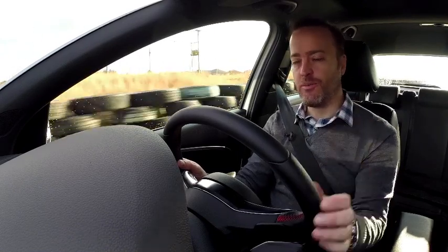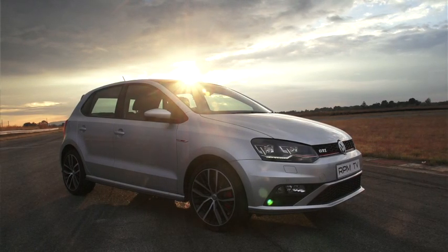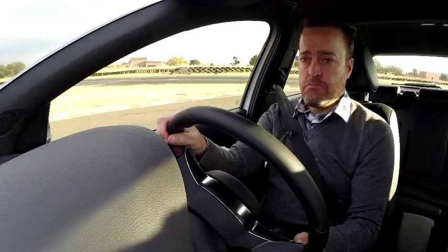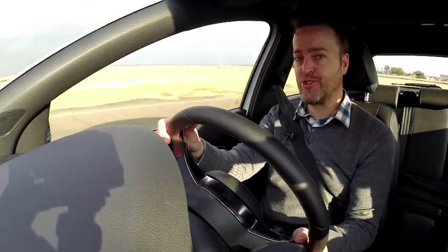But now you're probably thinking there's hardly a GTI in the country that will ever reach a race track, so what's the point of lapping mid-val while talking about it? And that is a very good point, but I do think that the GTI is a very balanced little thing, and you can enjoy its performance on an everyday basis without the fear that you're going to kill yourself. You do have to endure a harder than normal ride setup and an engine that can be a bit thirsty, but for me, those are perfectly acceptable trade-offs.